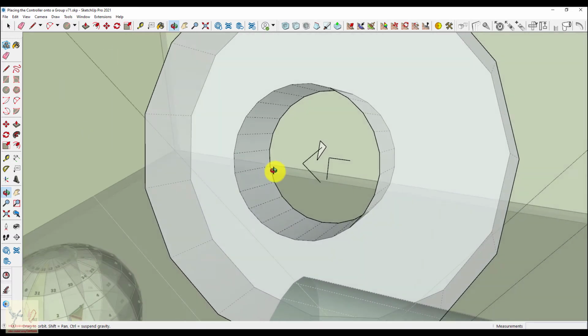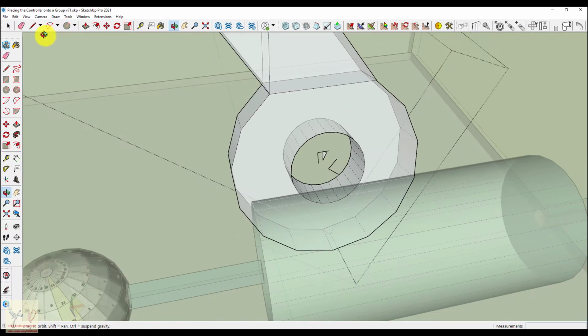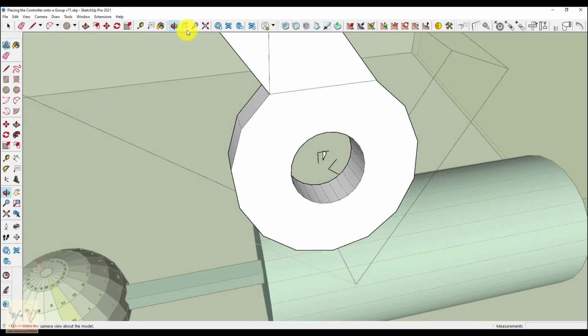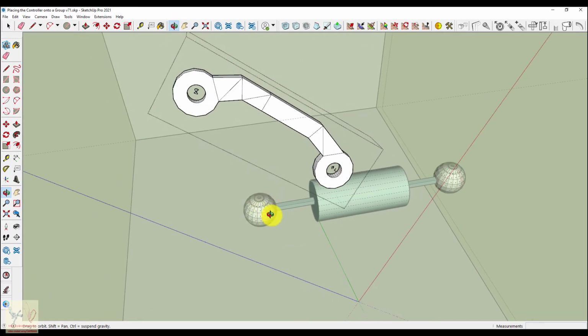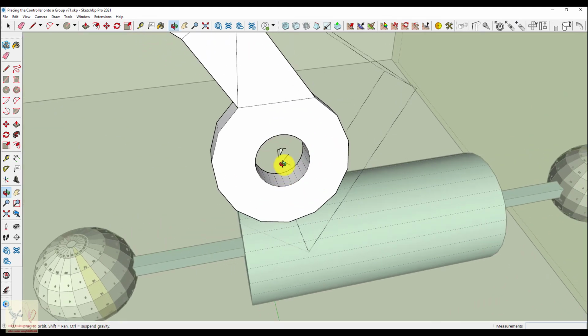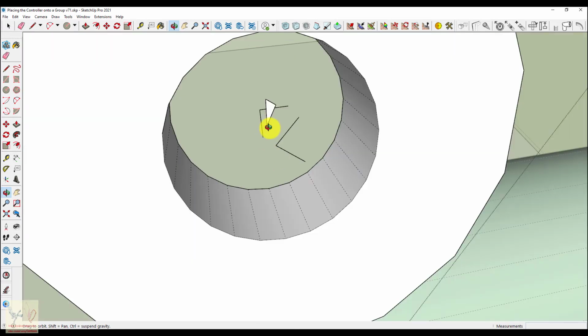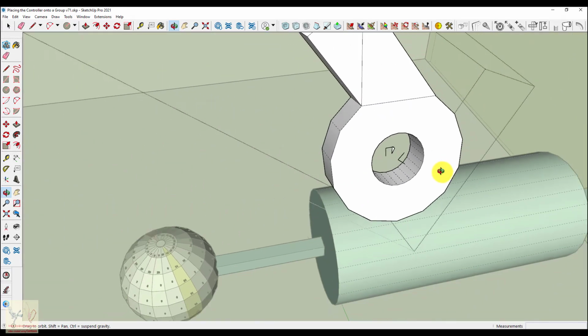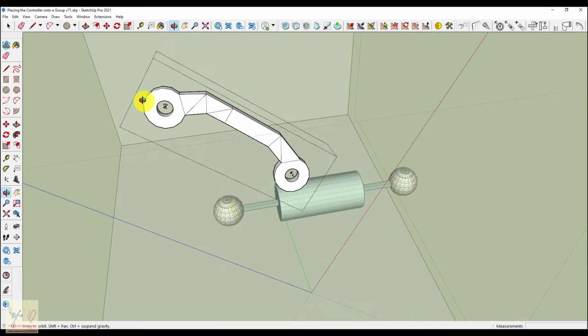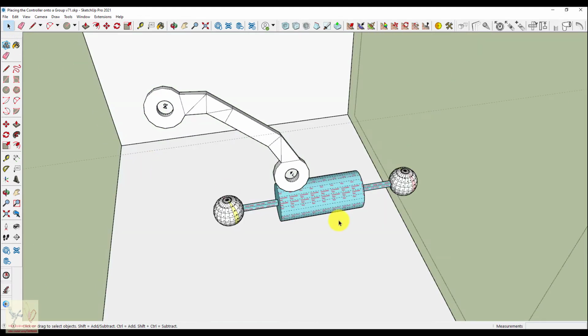created for ourselves the marker points, and we can take the view back to not being X-ray. So these are the marker points. When you put your controller on there, one center of geometry of this sphere is going to be centered on that point, and the other center of geometry of this sphere is going to be centered on that point. And this becomes a little bit easier to do.